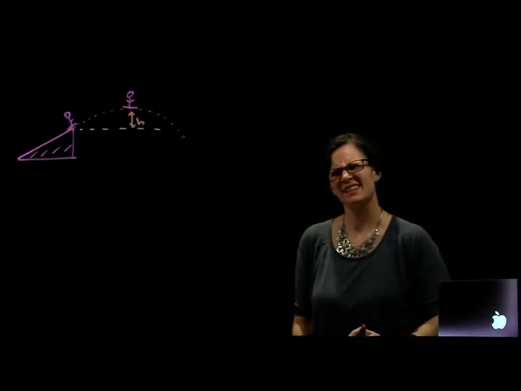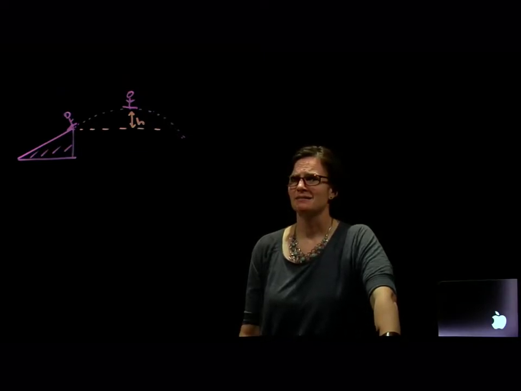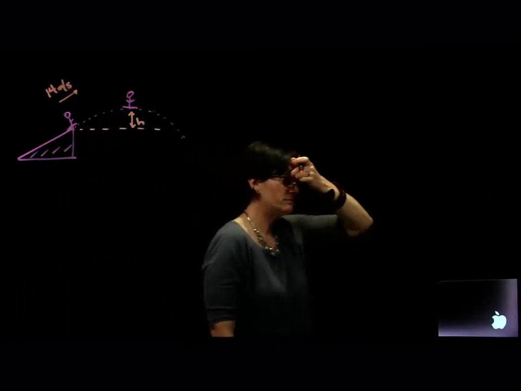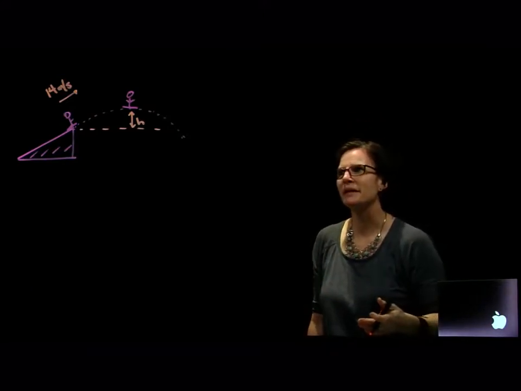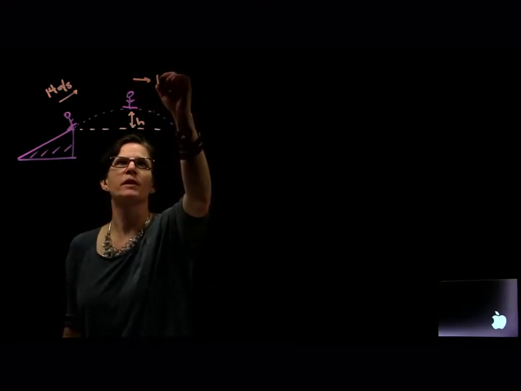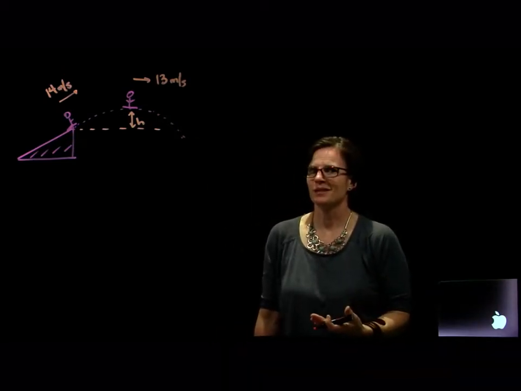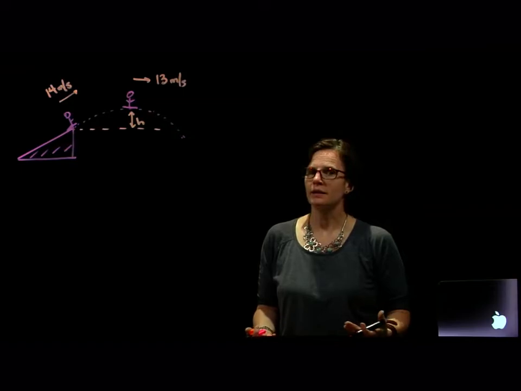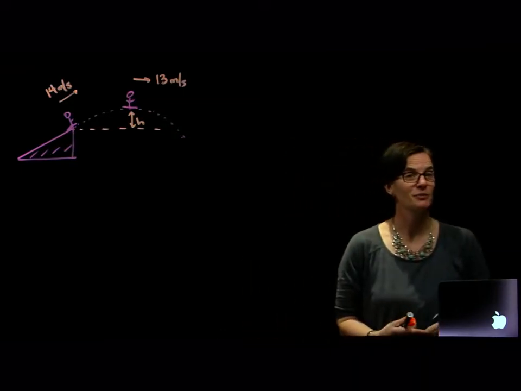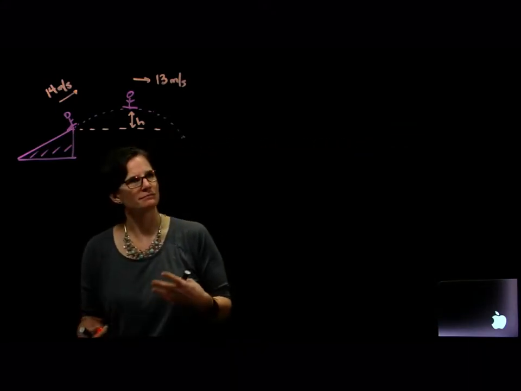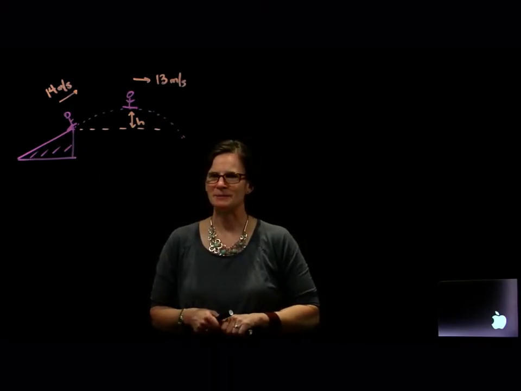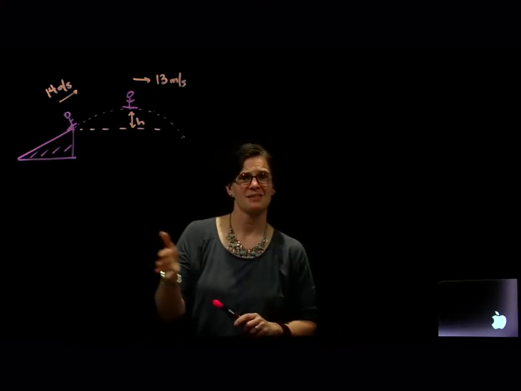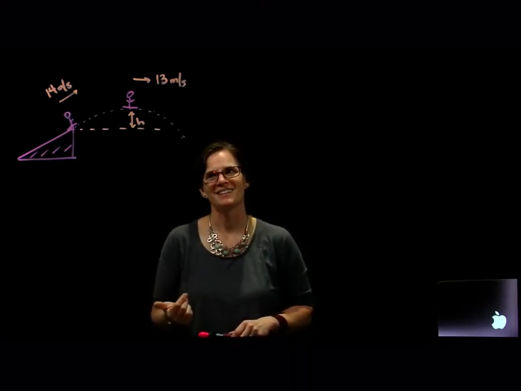That's our situation and the question is asking how high above the ramp does the skier get. Now, sounds awfully familiar to kinematics. I'm told the speed going off at 14 meters per second and he's moving vertically and horizontally. I also know his velocity at the peak is 13 meters per second, so I could solve this with kinematics. That's the power of thinking about conservation of energy. Usually at this point people get really mad at me because what would have taken three boards worth of work we can do in one step if we recognize this as conservation of energy.